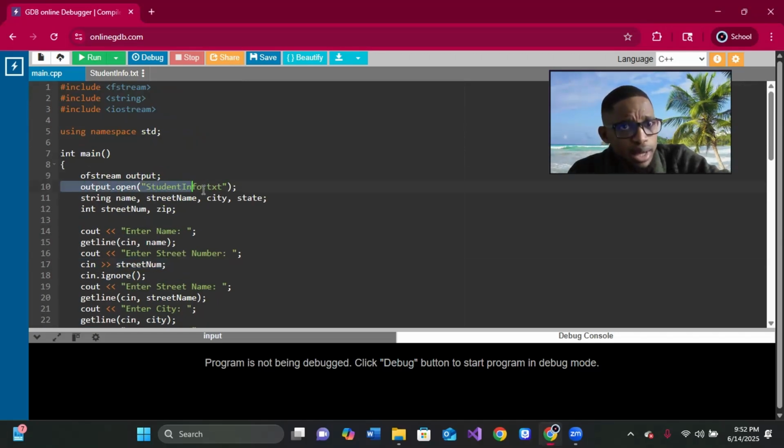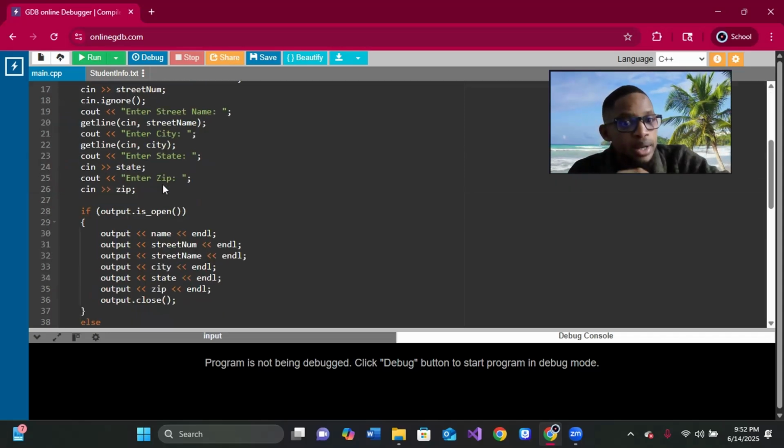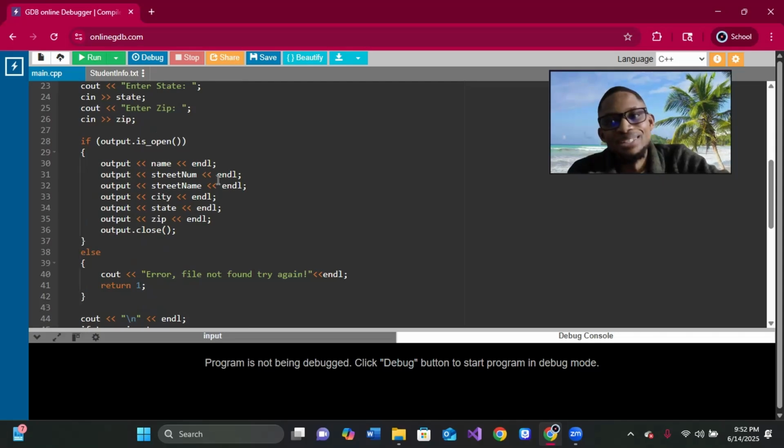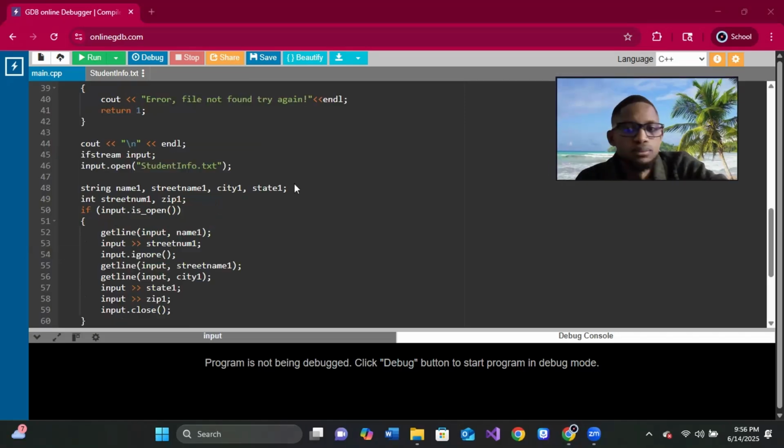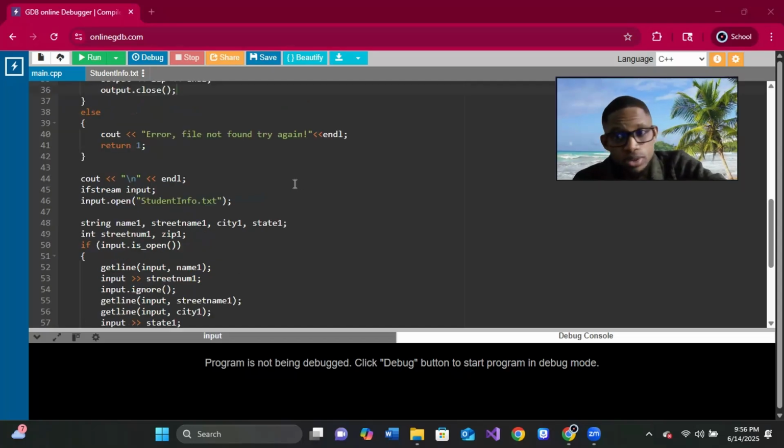Right here, I've established the text file that I want to be created or found within our system, and this is what I'm going to be writing to, as it is output.open. In the event that the file cannot be found or it cannot be created, we have a failsafe, which is our else statement right here, which is going to spit out an error to say, hey, file not found, try again. So I'll close the file and now I'm reopening the file.